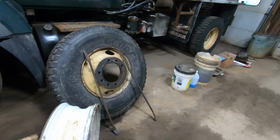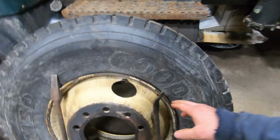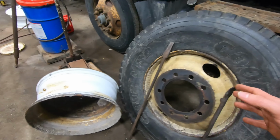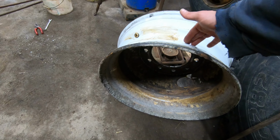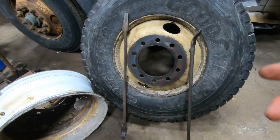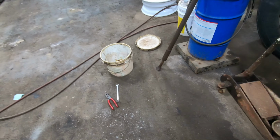the bead. These might pop off because they're old tires. Or they might not, I don't know. Anyway, you're gonna put it on the ground, you're gonna hit them right here, and you pop the bead in on both sides. You're gonna remove the tire from this end towards the big opening with some tire spoons.